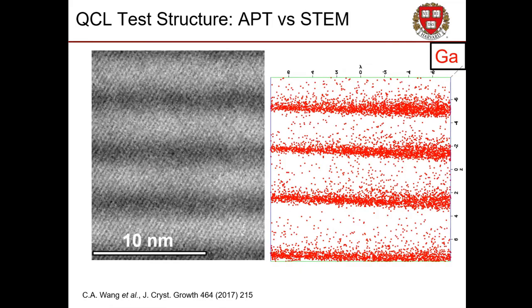And just to hammer home the point, here is a one-to-one comparison between the TEM image and the Atom Probe image. And we can see that there is a degree of roughness in these films visible in TEM and in Atom Probe both, but these discrete gallium atoms in the interstitial aluminum layers just aren't visible at all without a technique like Atom Probe that is one atom at a time.